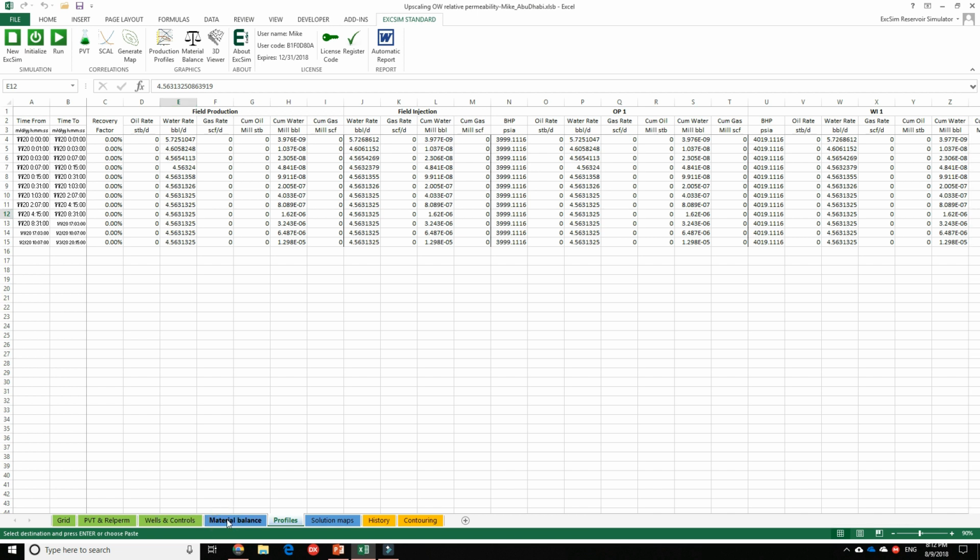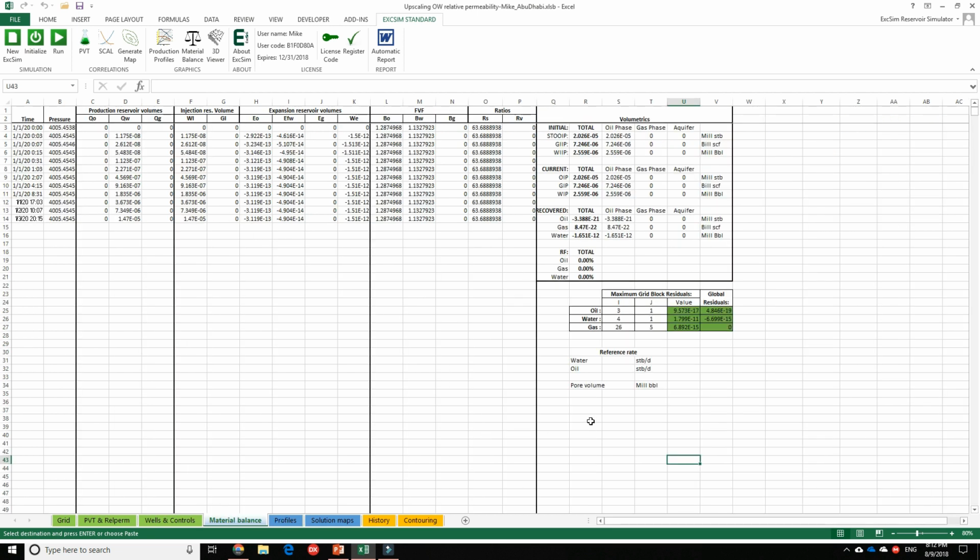Now, I'm going to do most of my relative permeability or pseudo rel perm work on this in the material balance page. So I'm going to paste the water baseline value here. That's the reference rate of 100% water, or equivalent to 100% water.